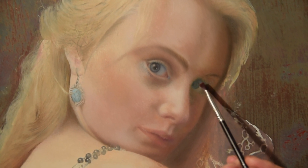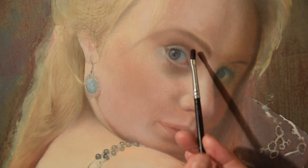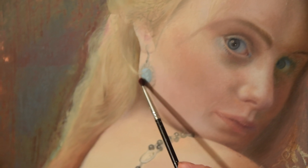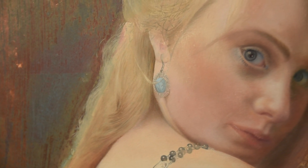I'm going to zoom in a bit on the face here to show you how awful this looks at the moment. She looks very pasty faced and kind of creepy looking, and that's because my values are not there right now. I use lots of thin layers and paint over and over again. The eyes were kind of okay at one stage and then I've painted them over and over with thin layers and lost a lot of the detail. I'm dying to do the eyelashes but I can't do that until the values in the eye are absolutely perfect — details come last. The earring is a turquoise stone and my idea was to match it with the verdigris of the background, but there's not quite enough verdigris in the background yet — we'll see how it turns out.